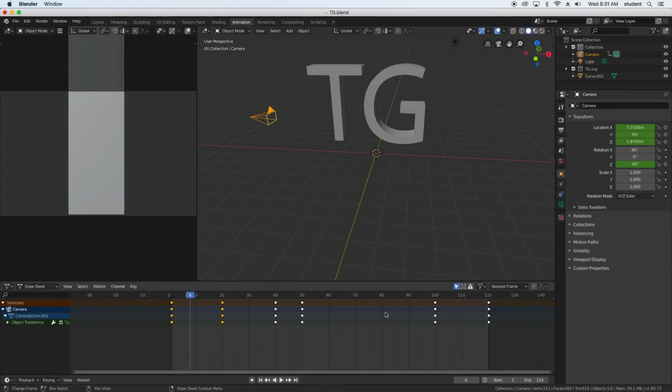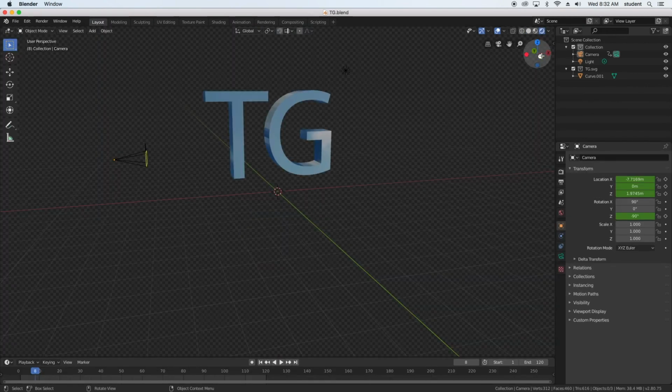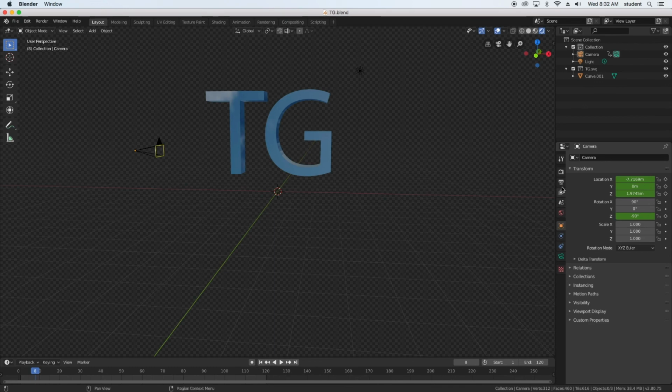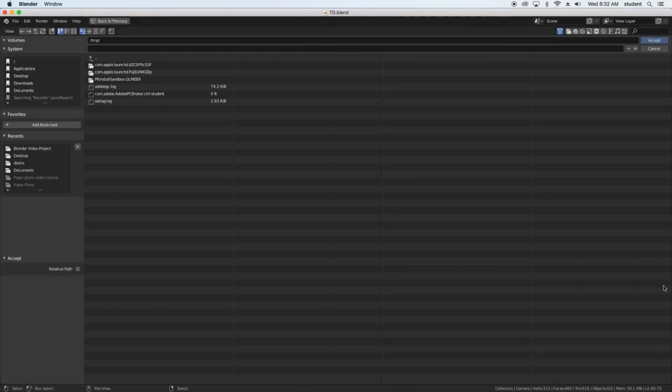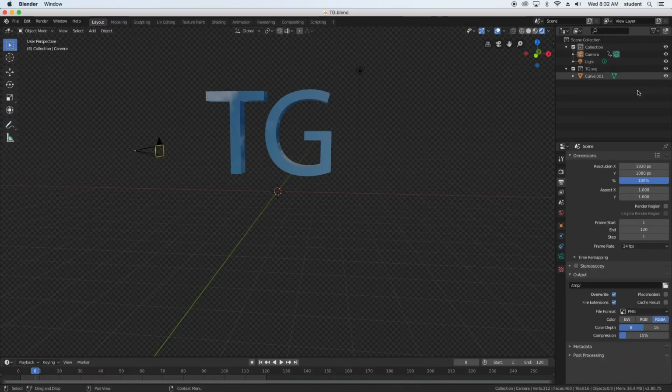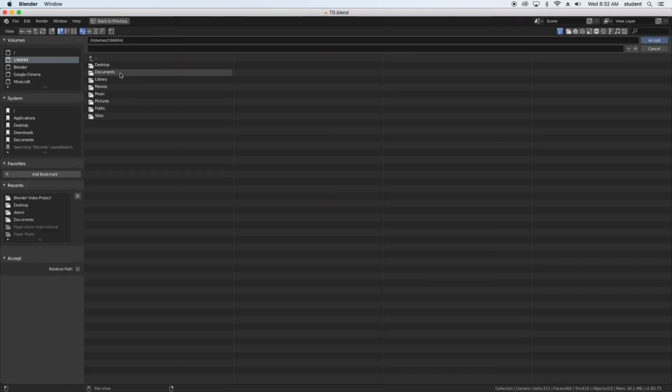Okay, so you can always make the keyframes longer, but it will affect the render time, and it will make it longer to render. So now we're going to make sure to save our file. So file, save, and we're going to go back to the layout right here. Okay, we're in the camera, so we're going to get out of that, and we're going to go to this tab right here. This is the output. So what we're going to do is make sure that our output right here is saving our project to the right place. So if you click on this little thing right here, you can save it to wherever you want. So go ahead and save it where you would like.